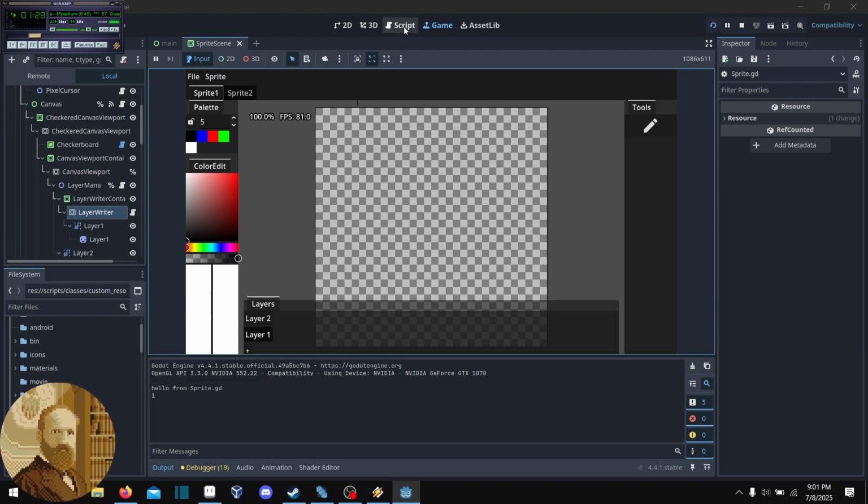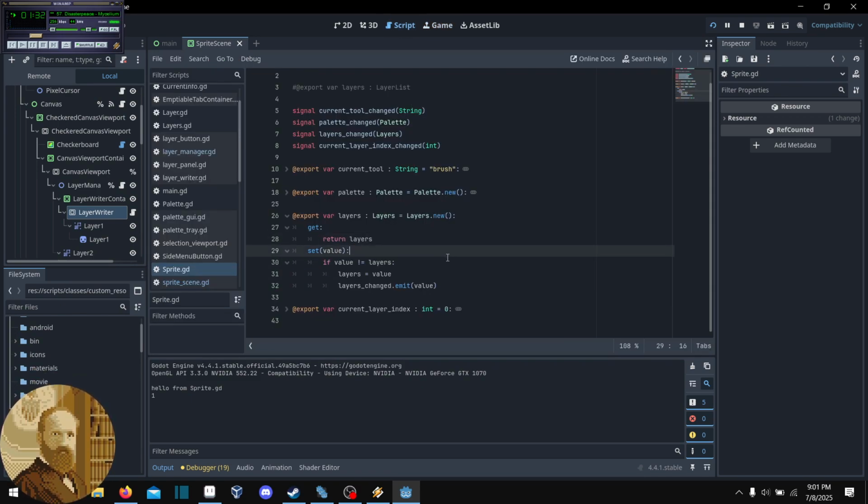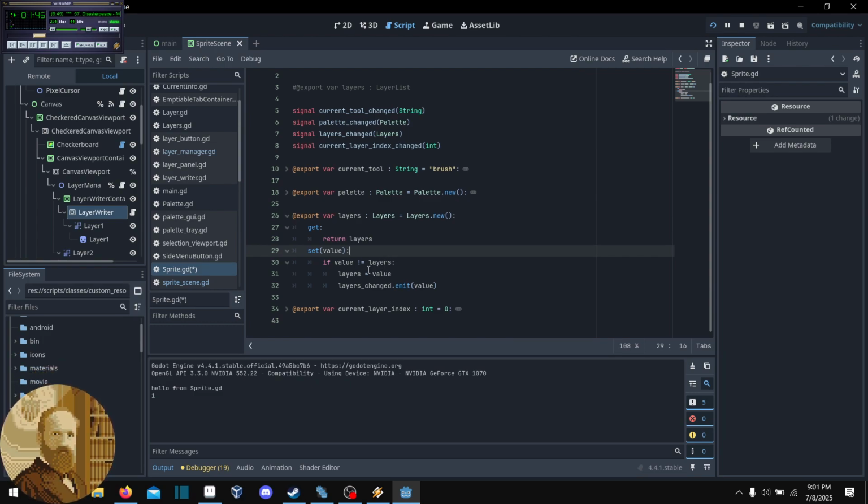Okay, so that's good. We're at least getting to this point. I'm guessing it's this equality check here, maybe? That's failing.